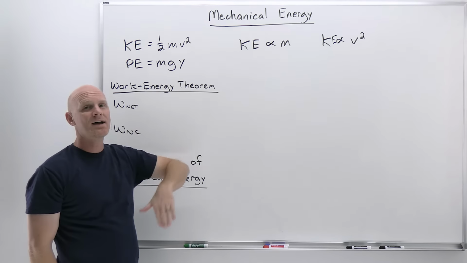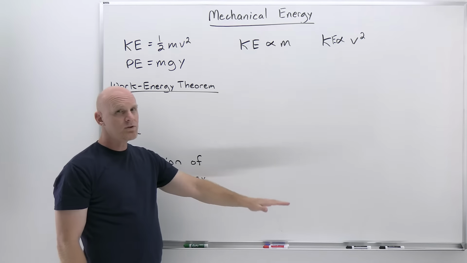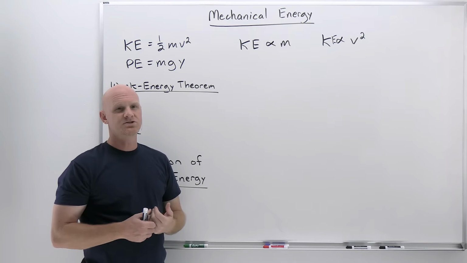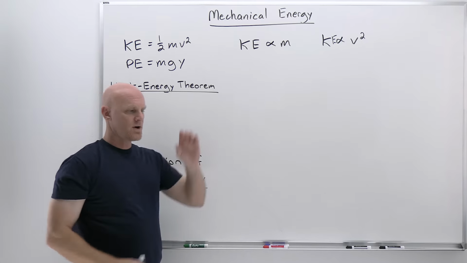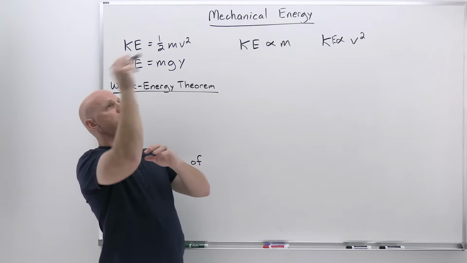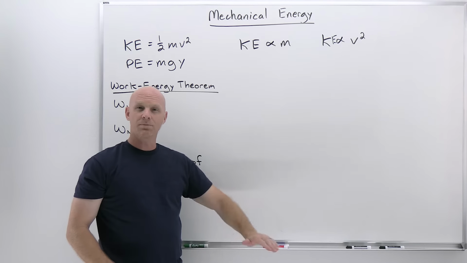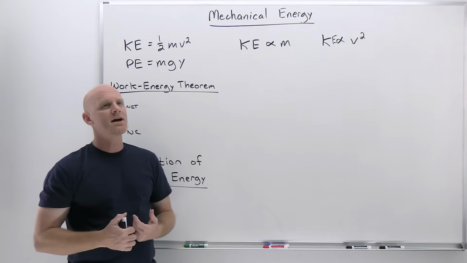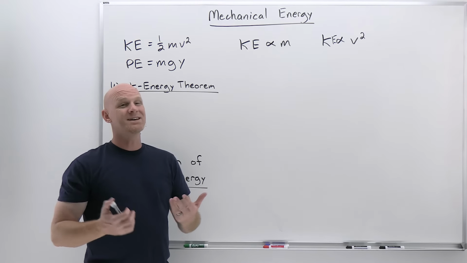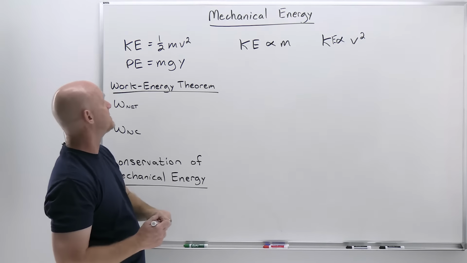And so y refers to the height above some level. And oftentimes the zero level is ground level, but it might just be the lowest possible point on some object's trajectory. So if I throw this marker, and it comes down and hits the ground, we might call the ground level 0. But if I'm on top of a skyscraper and I throw this marker and it just lands on the roof of the skyscraper, well, then I might call the top of the skyscraper the 0 level. It's kind of arbitrary. And what we're going to find out is that the change in height is really the important thing. But typically the lowest point in the trajectory is going to be the 0 point, and that's quite often the ground.